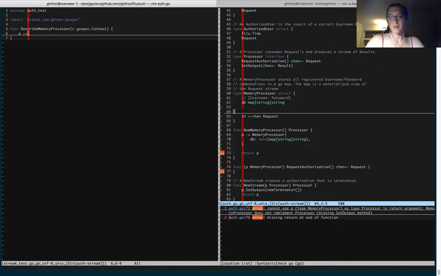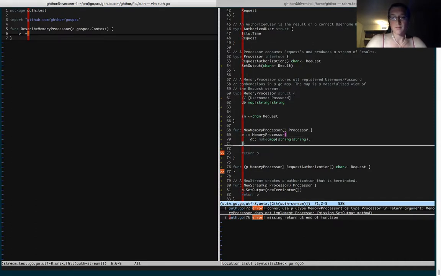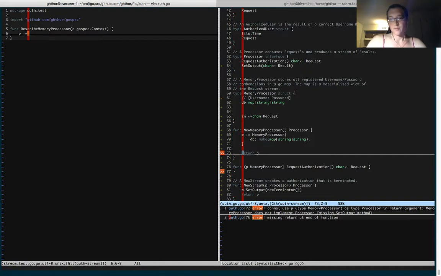See, this is the problem. I don't want my go function, or my go routine, let's just put it that way, my go routine that is running the memory auth, it's spinning. It's just sucking out of the chan, just spinning. I don't want it to have access to the request channel that is... oh, that's right, that's what I need to do. So this only needs to be the one that I can return.